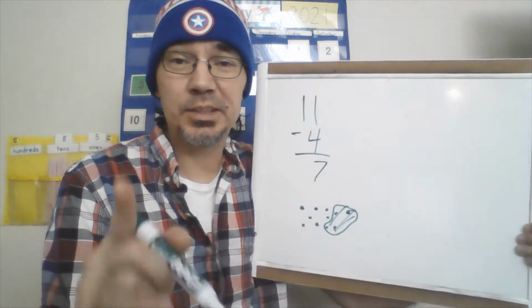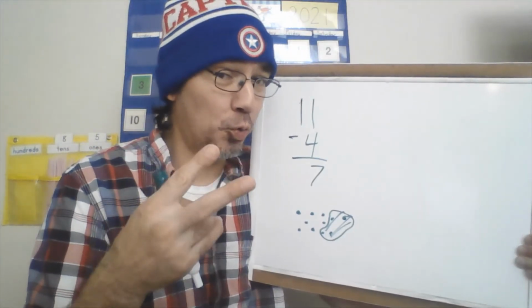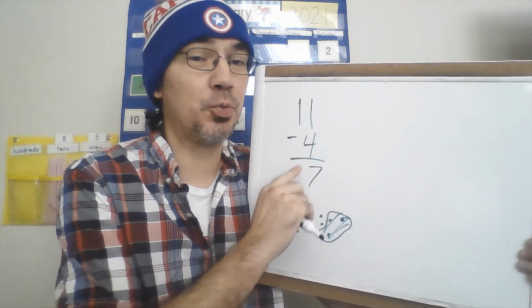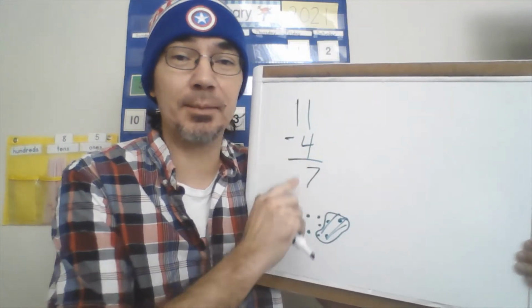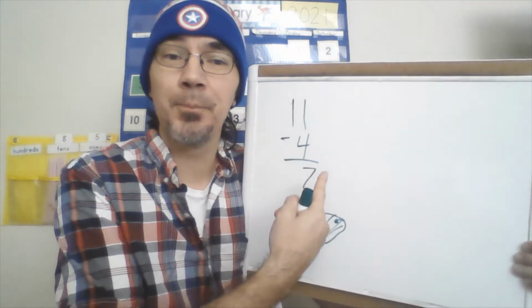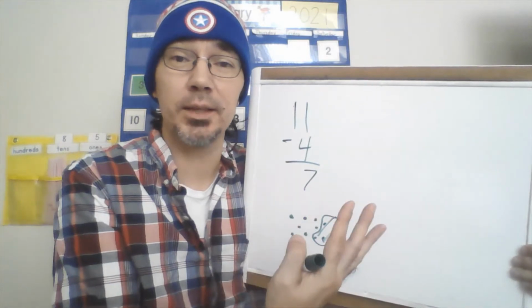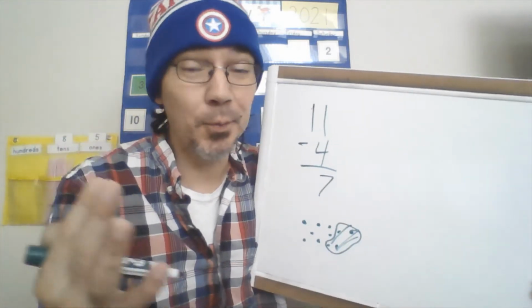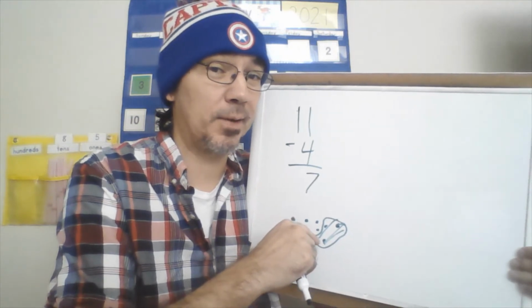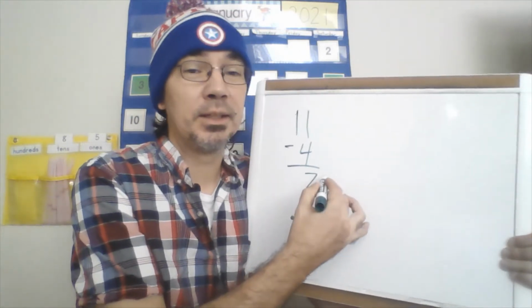Okay, step 1 is done. Step 2 is now we add these two numbers down below, add them together, and see if we get 11. If we get 11, we've done our subtraction correctly. All right. If we don't get 11, then we have to go back and figure out what we did wrong. But let's give it a shot.